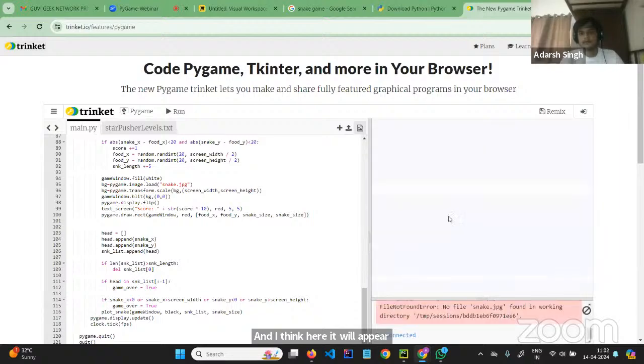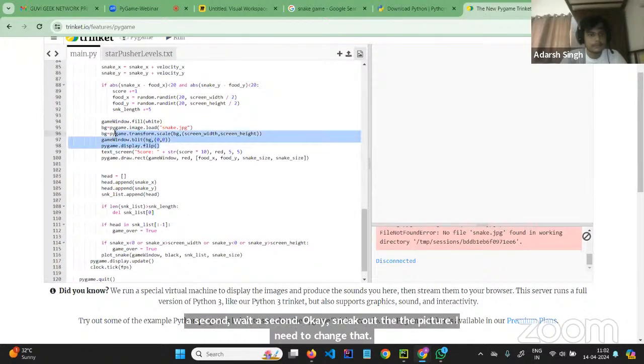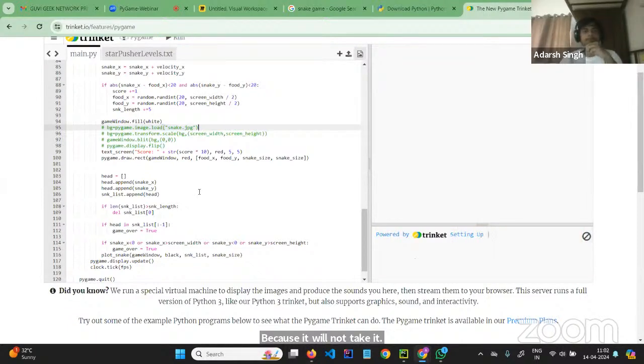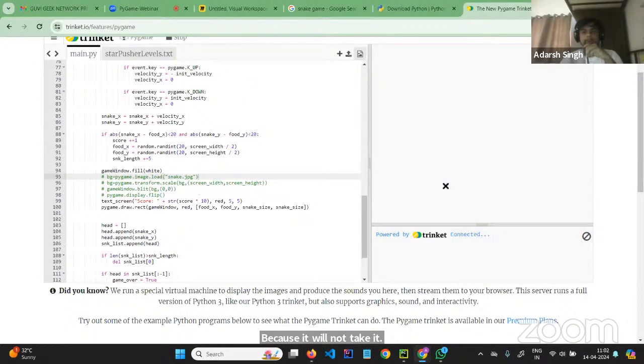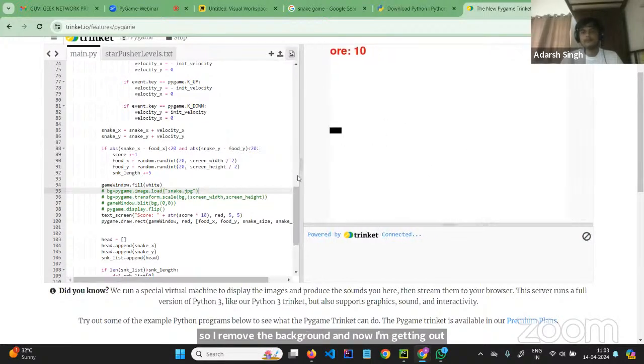Okay, wait a second, snake.jpg. I need to change that snake.jpg thing. Okay, so this code will run. Okay, fine. So you can see, because I have changed this background, because online compiler cannot load the background, so I have removed the background, and now I am getting a completely white background. Okay, so this is how we can do it.